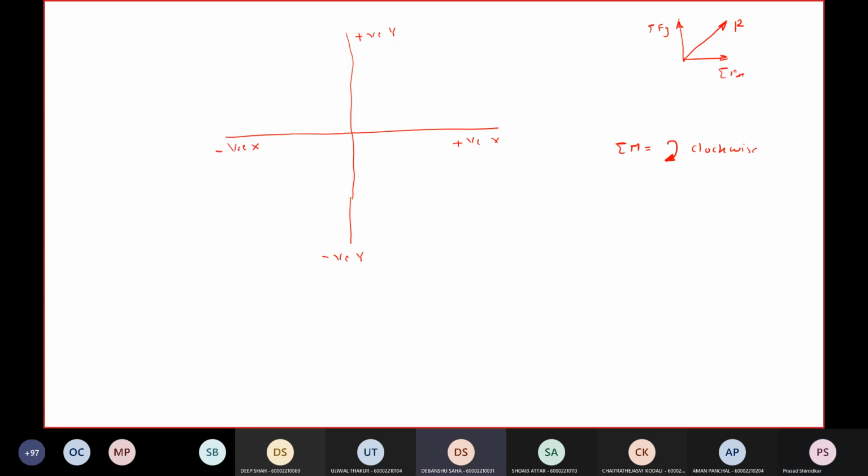Positive x and negative y. So you are saying positive x, so it should cut positive x and negative y. So it should be like this. Is that what you're saying? So negative x and positive y. Okay. So somebody is saying negative x and positive y. So this is option 1 and this is option 2. Which is the correct one? Both cannot be correct.